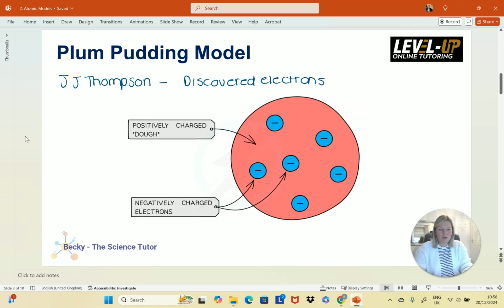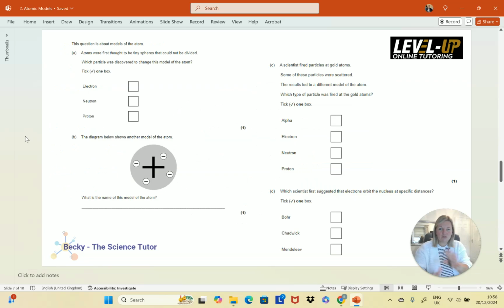Okay, so let's have a look then at some questions. Let's look at how it's going to be examined. So here are some lower level questions to start with. So these would be what you would find early on in a paper. So as I've said in previous videos, they are low demand because you check the right box or you put the right singular answer in. However, you still have to have that knowledge, you still need to know who did what, who discovered which bit, what particle did they use, etc.